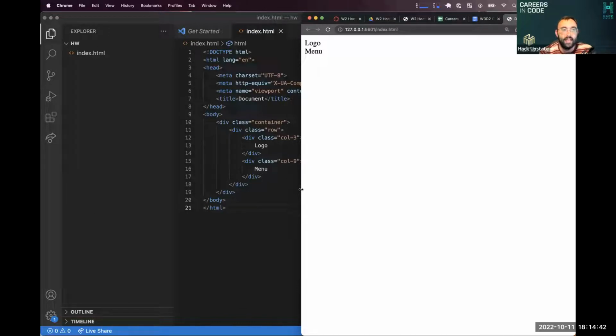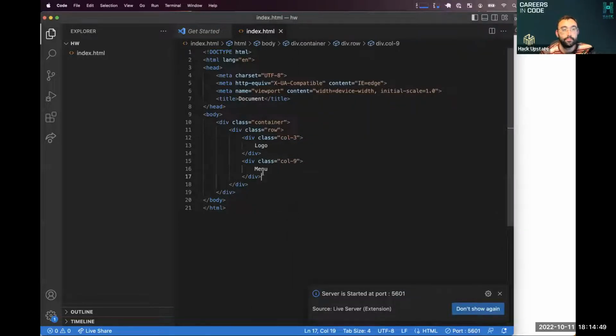Before we fix that, Jennifer, go ahead. Thanks. I just wanted to know if we didn't get the column sizes right in our homework. Is that totally fine? Okay. If you did a 4 and an 8 or a 6 and a 6 or whatever it is, it does not need to be spot on.